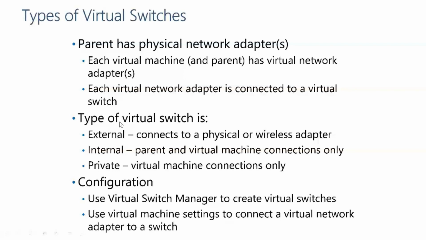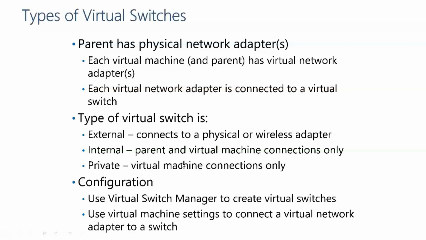And why would you have this? You would have this, for example, if you got a front-end web server which has an external interface that lets the clients access it, but behind the scenes it needs to access the database, but no one else needs to access the database. So maybe it also has an internal connection, and the database server has an internal connection, so that it's private traffic between the web server and the database, no one else can access it. Makes it more secure, doesn't it? No one else can try to access the database except for the web server, which is purely internal. No one can look at the traffic.